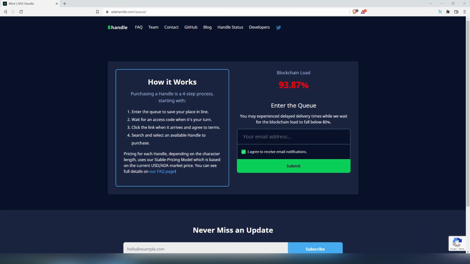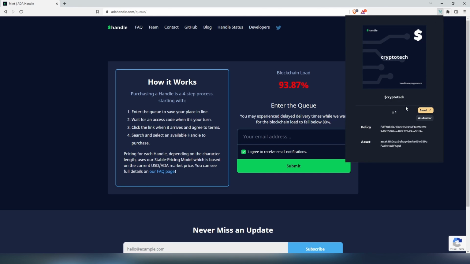And then it's just going to take you to the website where you're going to be able to try different names, see if they're available or not. And then it will tell you the amount you owe and then you'll just press on mint now or pay now. And then it's going to give you a Cardano address and then you send the correct amount to it. And then you're just going to have to wait and then you'll receive the ADA handle in your wallet, just like mine. And this is pretty much it.